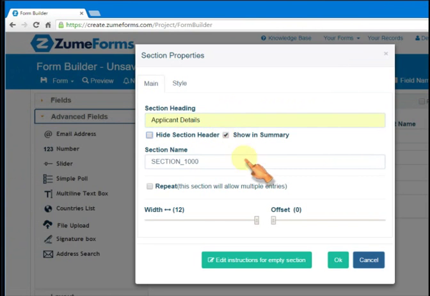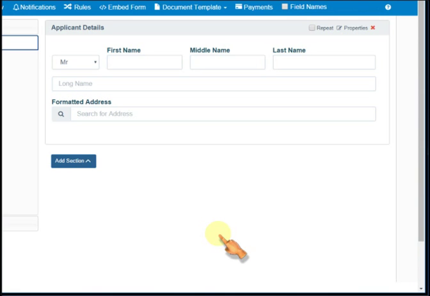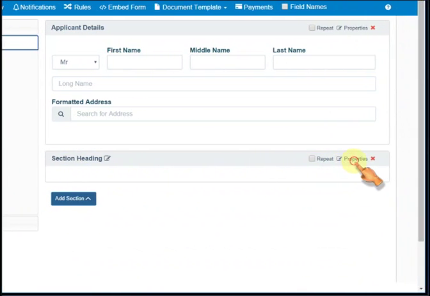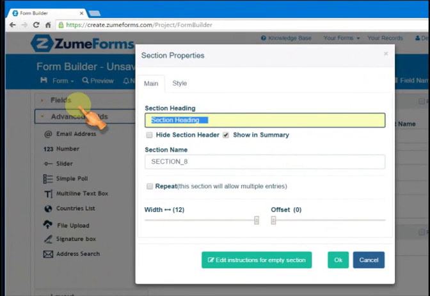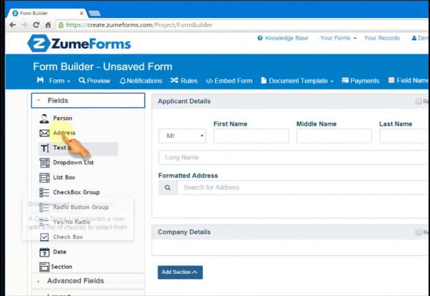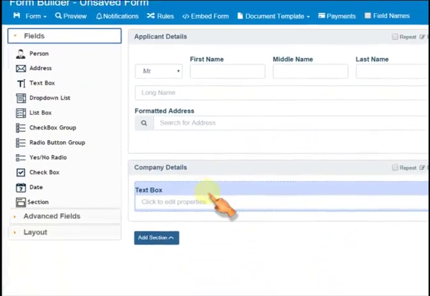Now with our rejection letter we want to have an extra section. So I'm going to click Add Section, and we'll put company details. We'll call this company name.